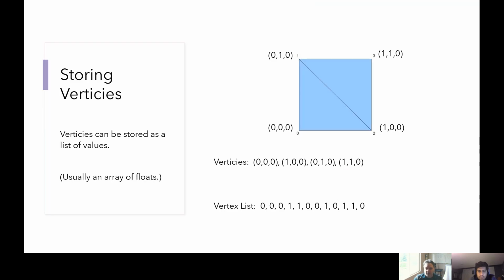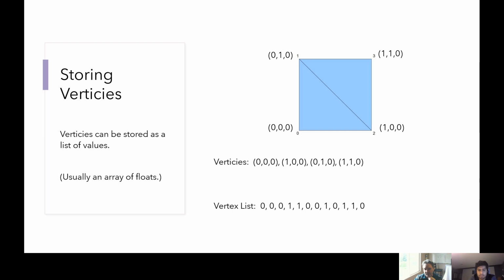So in order to store these vertices, I've got the vertices listed there on a square. They would represent something like these parentheses values of 0, 0, 0 to 1, 1, 0, representing these 4 individual vertexes. If we were to store them, we might store them in an array, where they're just written out 0, 0, 0, 1, 1, 0, 0, 1, 0, 1, 1, 0.